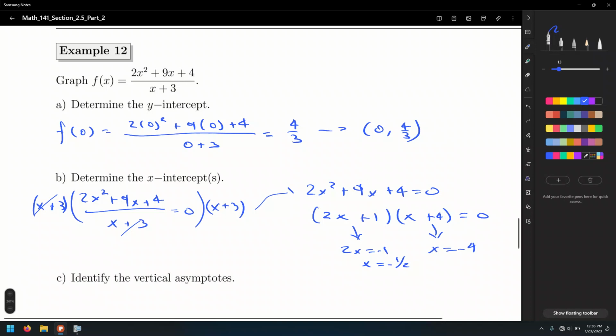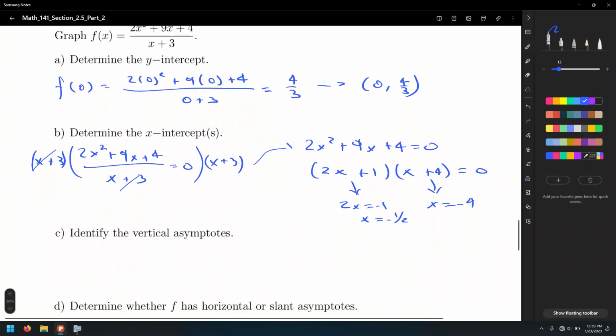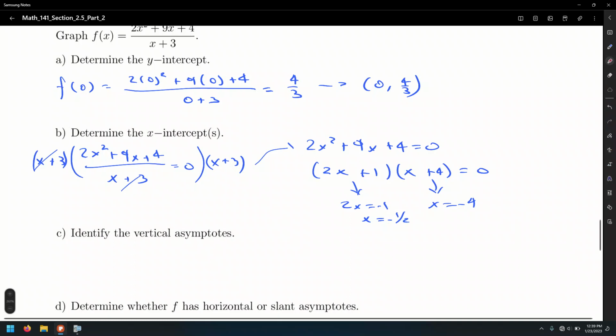So we get 2 x-intercepts. All right? 2 x-intercepts, and let's identify any vertical asymptotes. Let's recall that in order to get vertical asymptotes, all we do is set the denominator equal to 0, because that's what indicates the values for which the function is undefined. Again, functions that will lead to a 0 in the denominator. So x plus 3 equals 0. That means x equals -3. It's a vertical asymptote in this case.